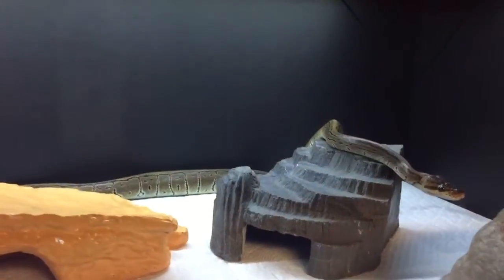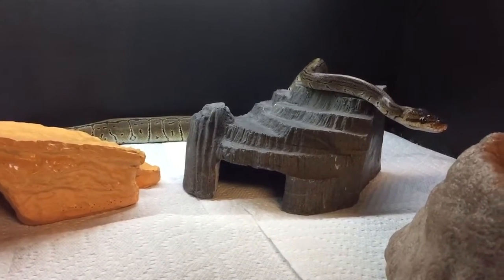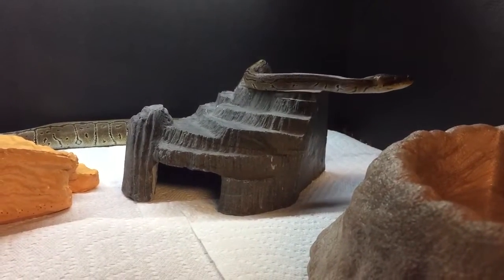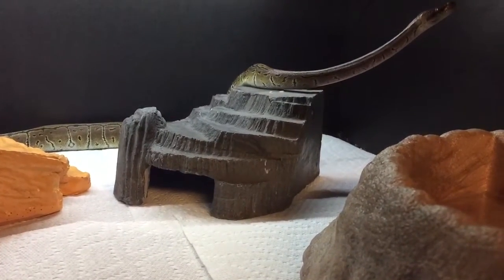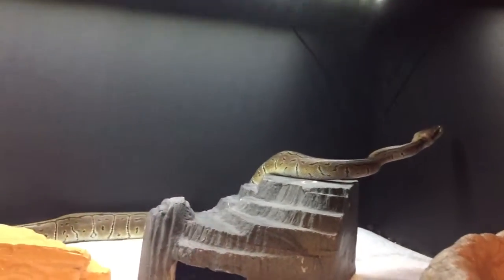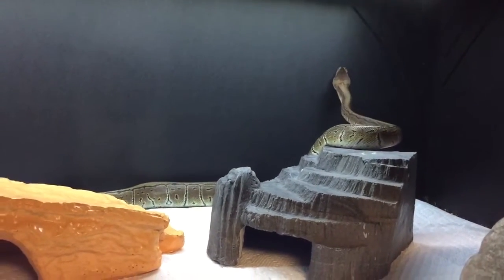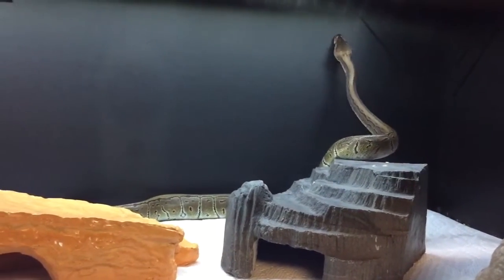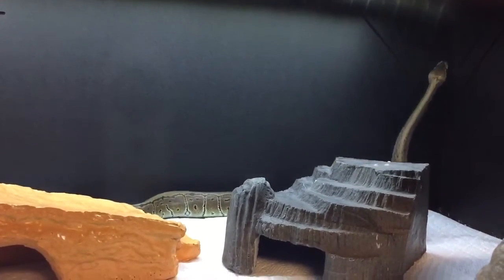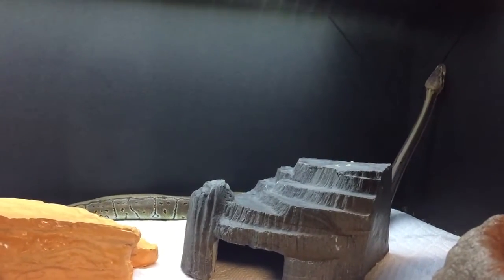He's the most chilled out snake ever. He lets me do anything to him. And I don't do anything to him. I leave him alone pretty much all the time. There's no need to get him out and handle him all the time. I know people like doing that, but he doesn't like it. You read the books and what people say, so there's really no need. I just like to watch him doing what he kind of does naturally, I guess. But he's a bit of a donut. Look at him. But he's happy.